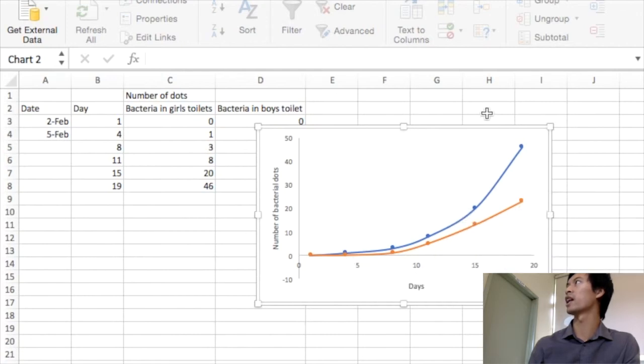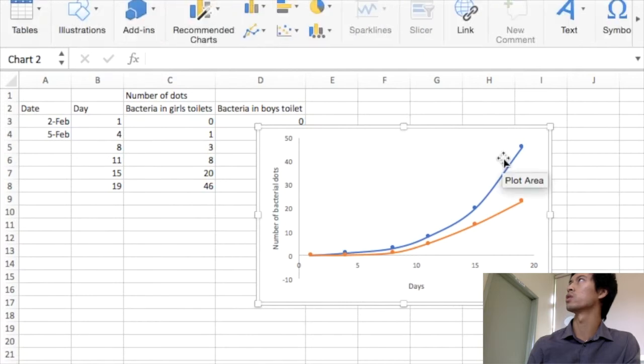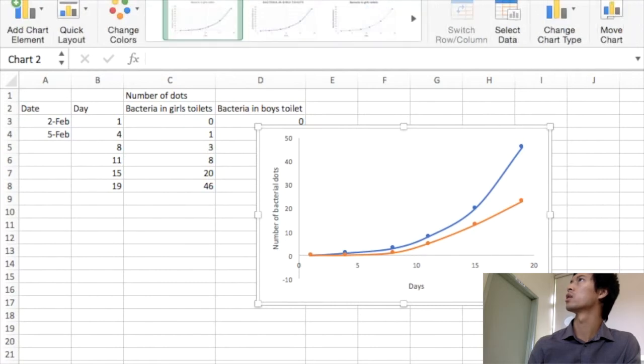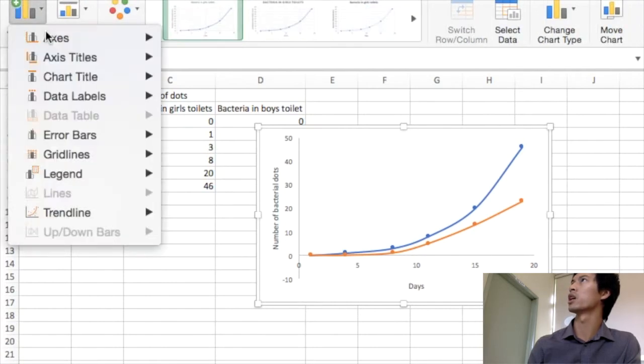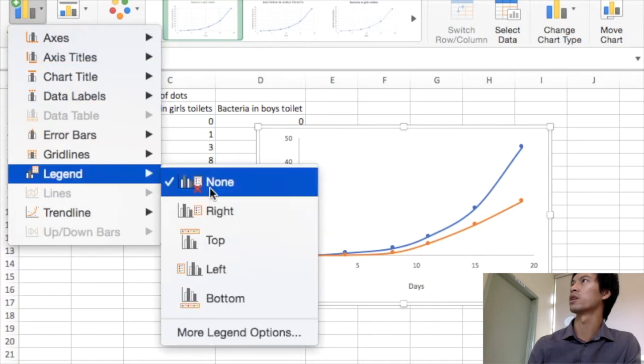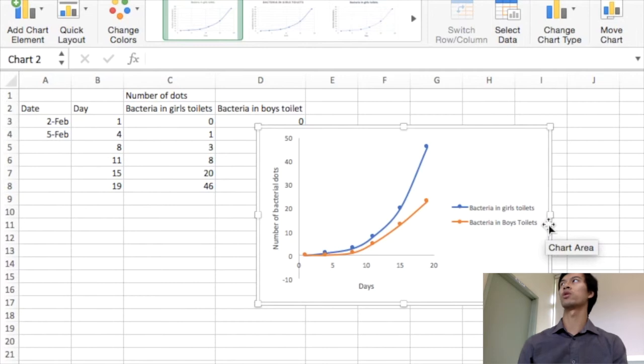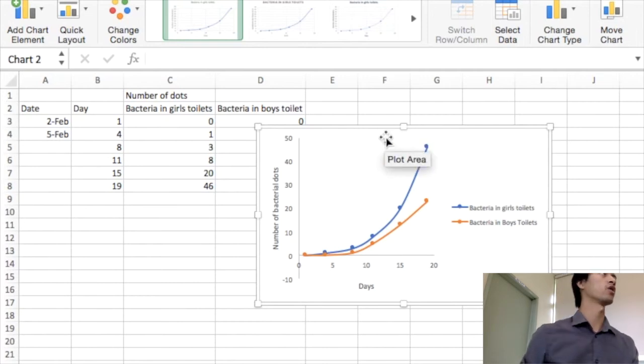And now you might need to add your legend, because you can't tell which line is which. So you can go back to your, how do I get into my chart element? Chart design. Here we go. Chart element, and I'm going to add my legend back in there. Yeah, so I'll put a legend on the right, and I've got it. Yeah, obviously make yours look a little bit neater and put your title back in there. But now you've got bacterial growth there, okay? And that's how you want to do it.